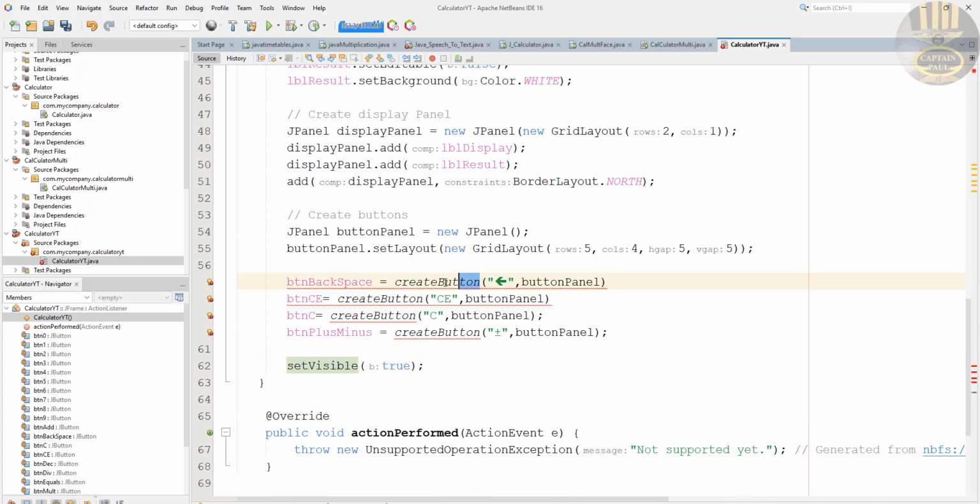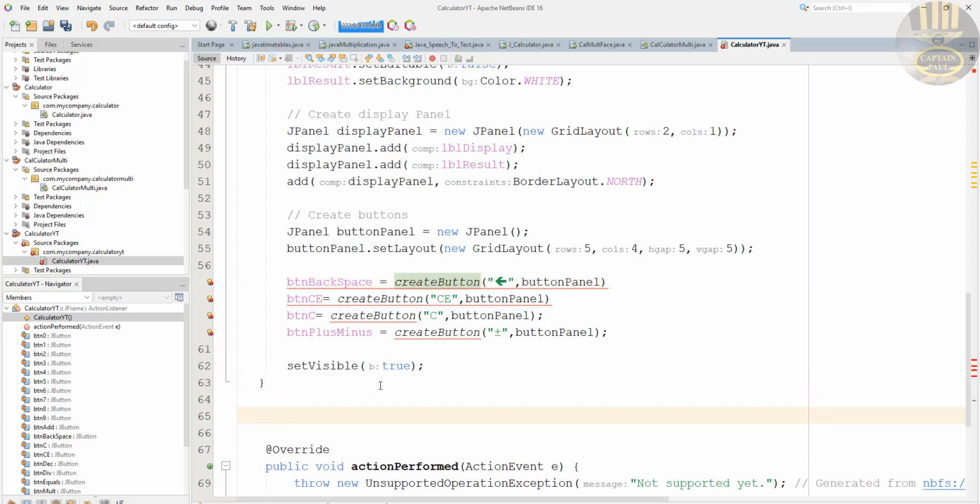Now, we still have an error. So let's take care of this. I call it create buttons. So I want to create helper menu to create button and add the action listener. So underneath here, I'm going to say private create button J button is going to be called create button, and this create button we have the following values in there.